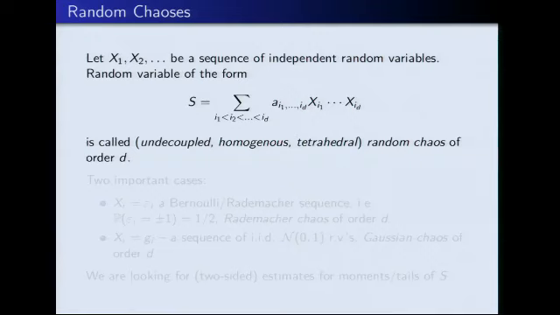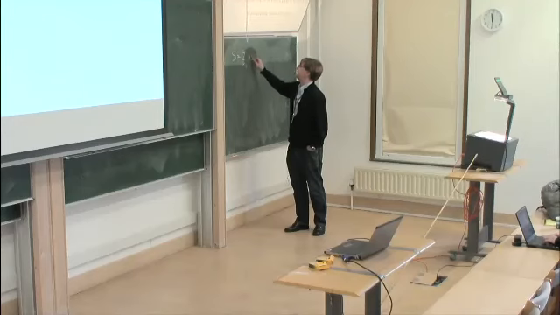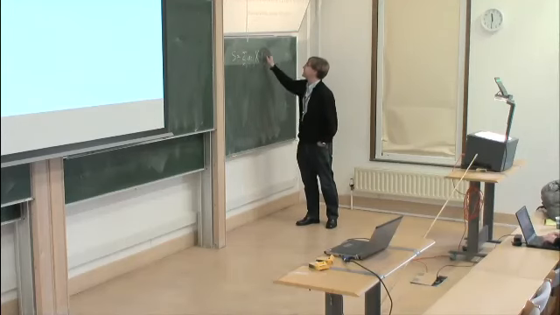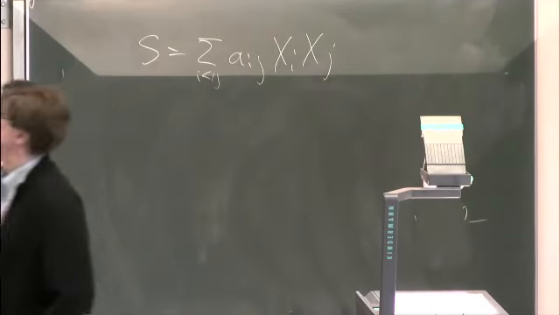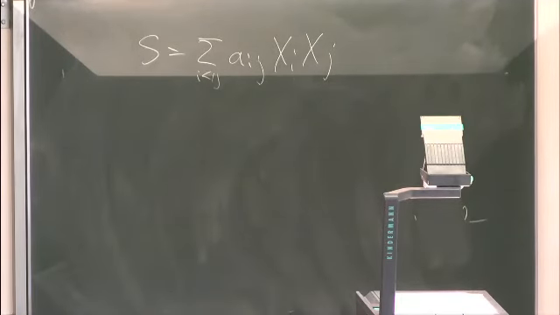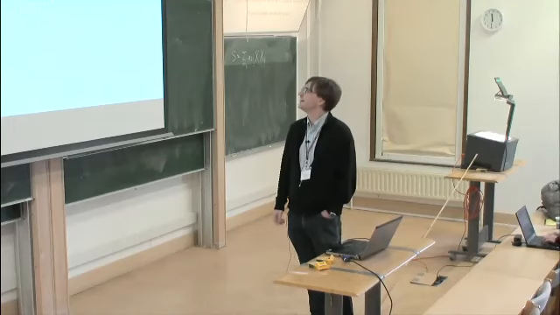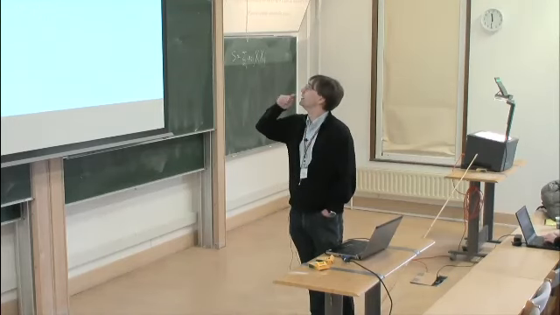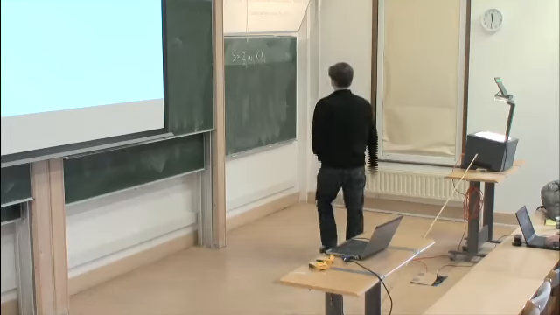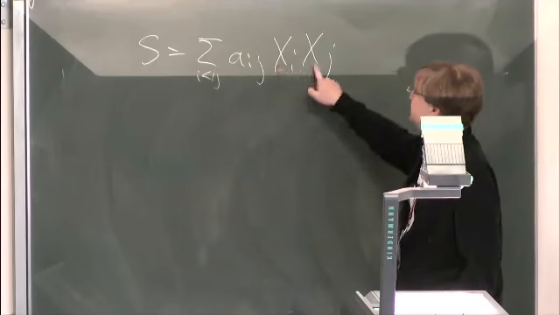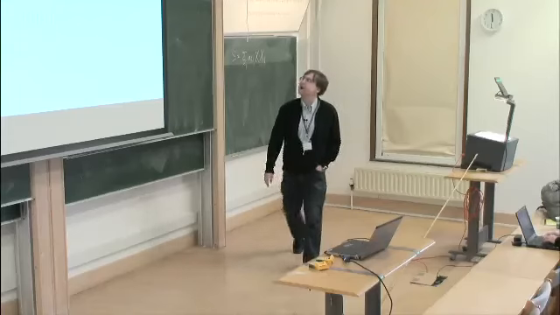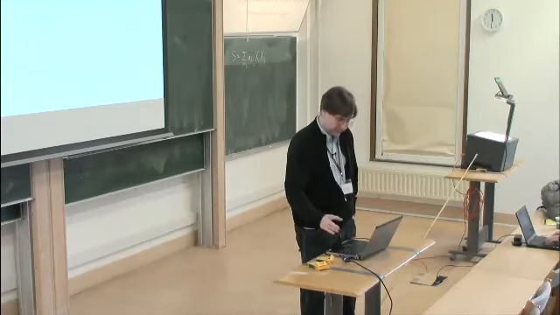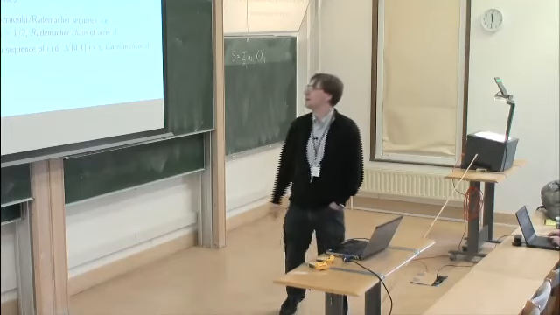So for order 2, it is just a polynomial of degree 2 without squares and linear terms. What's undecoupled? Okay, what's undecoupled will be clear in 5 minutes. It basically means that there is some dependence between the variables in the second position and the first. In a few minutes I will show you what decoupled means, and I think it will be clear. So 2 important cases.